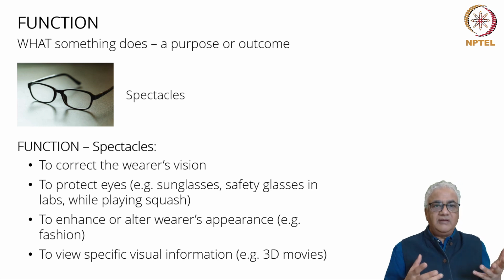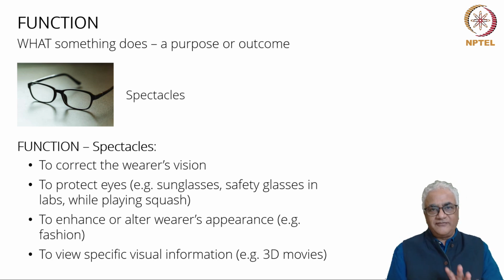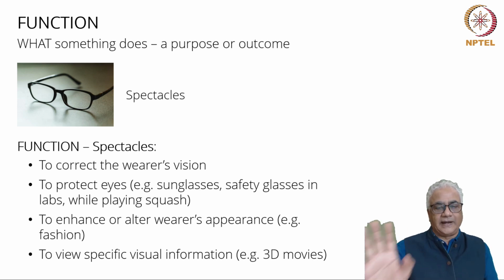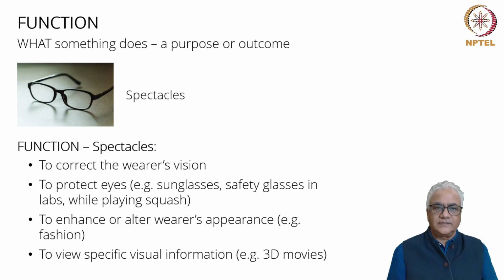You're going to learn the word called function. Function, very simply described, is what something does. What is the function of spectacles? What is the function of a chair? What is the function of a book? What is the function of a dustbin? What is the function of a laptop? What something does. Or a purpose or outcome. So what should be the outcome? What is the outcome of the chair, the laptop, dustbin, etc.?